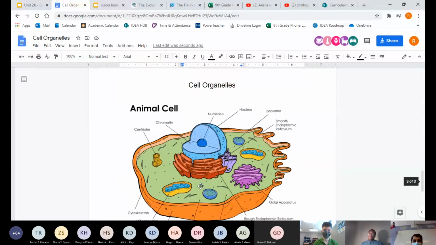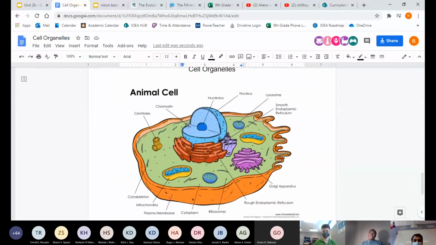So I think I showed it down here in this picture. So here we have the nucleus, right? The nucleus holds the DNA, that's what we know. Now, the difference is that there is another structure inside the nucleus called the nucleolus. For the most part, the DNA is in the nucleus, but there is a little bit of extra stuff in the nucleolus. It's mostly something called RNA, which we'll talk about later, but it's still important for cell division and all this stuff. So there's a little mini nucleus inside the nucleus called the nucleolus.